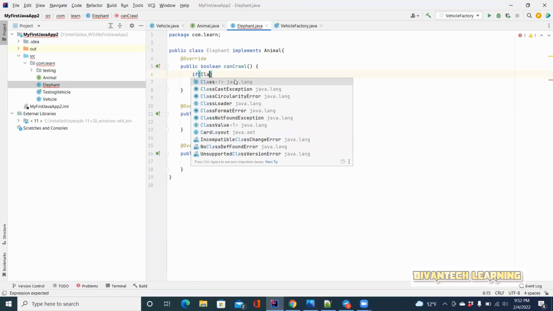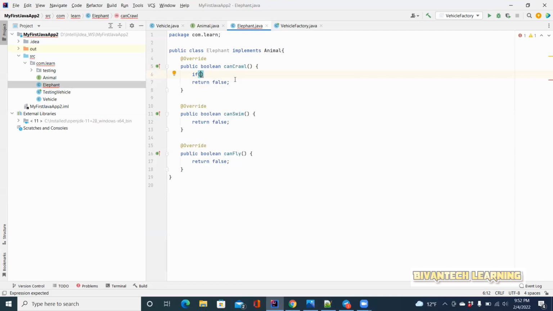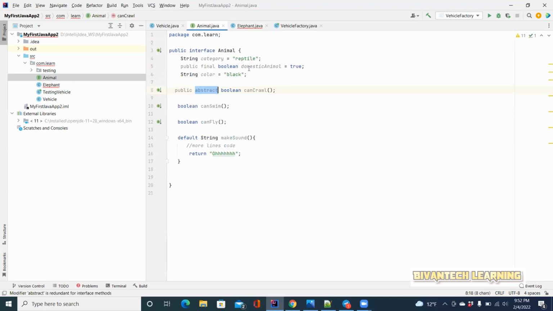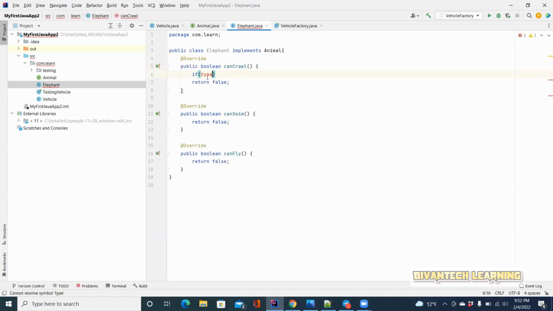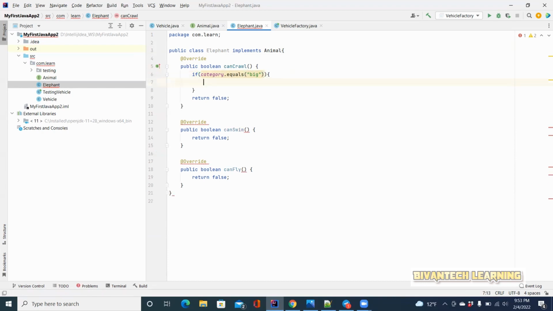If there is some value also called type we had written in the animal, which is just category. Maybe we can use that. If the category equals, let's say, big, let's say big is a category for me, then I'm going to return false.